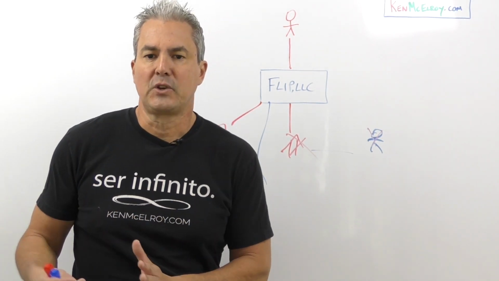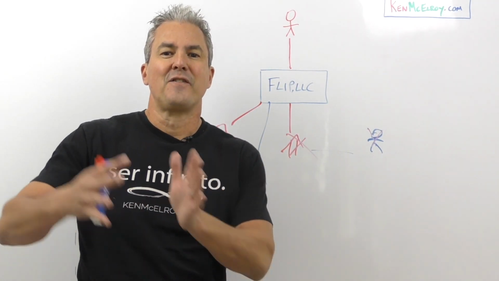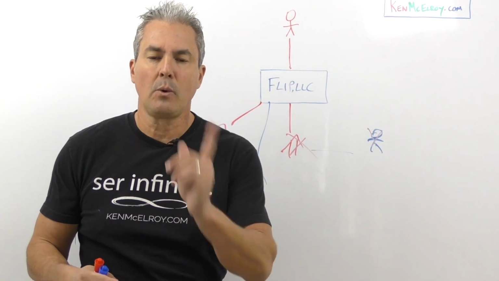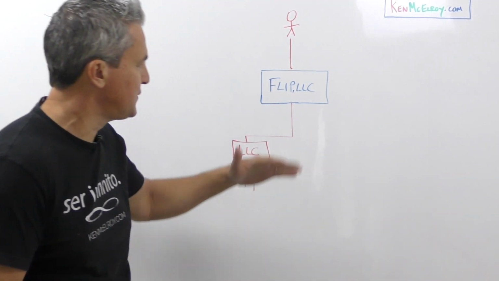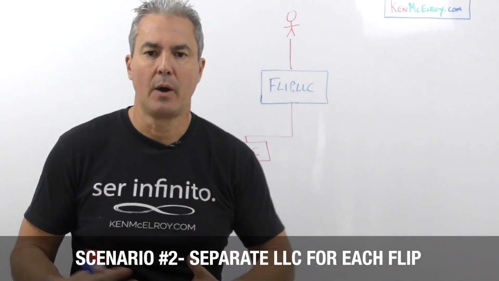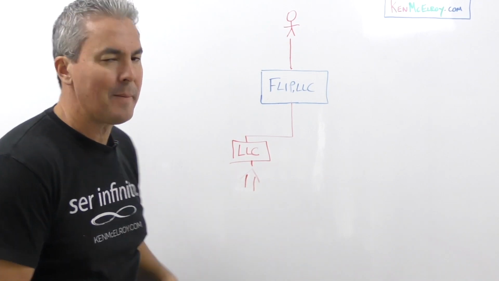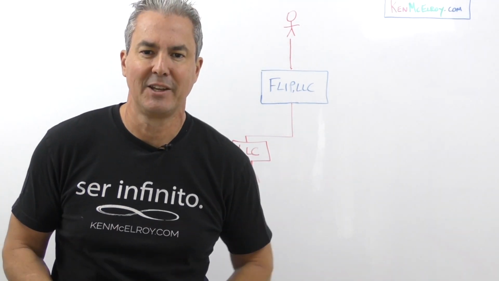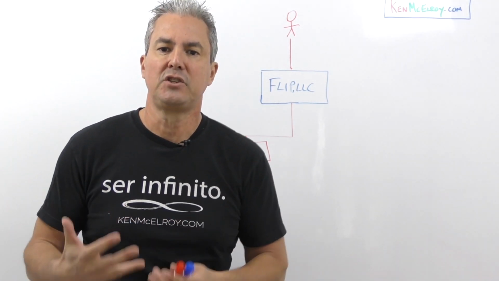As usual with asset protection, you want to be separating the liability-producing entity from the valuable assets. And so that's what we're going to talk about in our second option. Now, the second option is vastly better than the first option. That typically involves having the same flipping entity, again an LLC, taxed however your tax professional advises you to have it taxed. But instead of owning the properties directly, just like our basic LLC structuring, it creates a separate LLC for each of your flips.